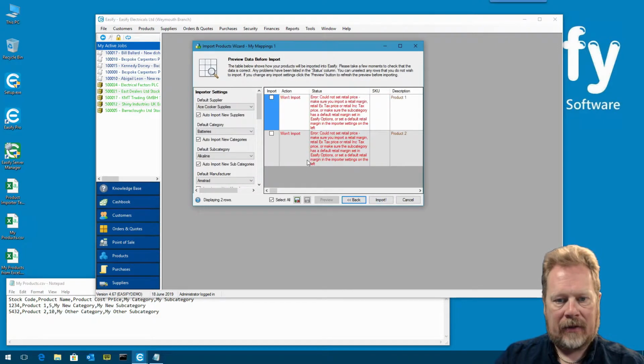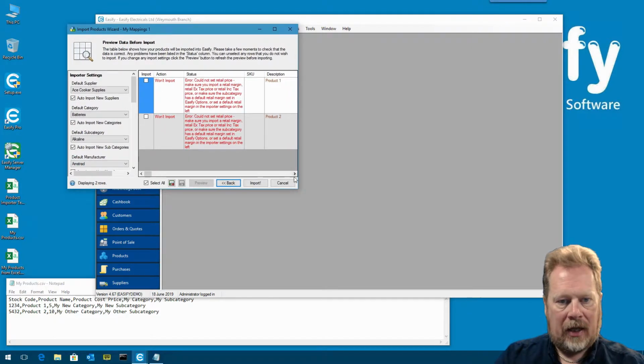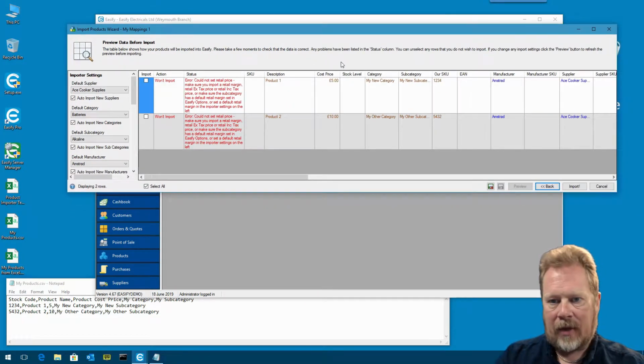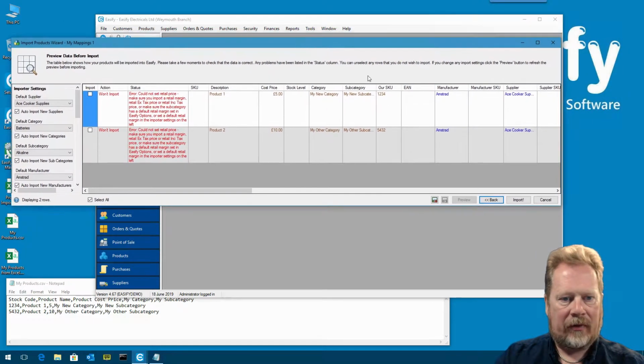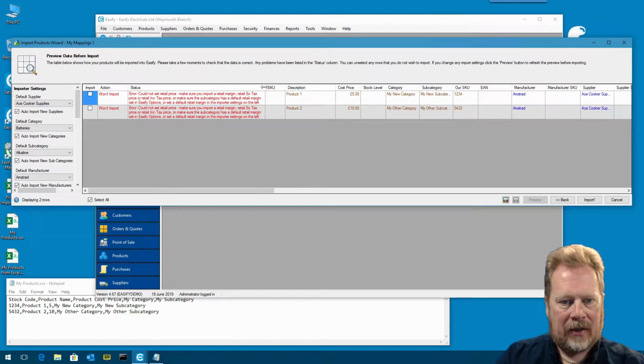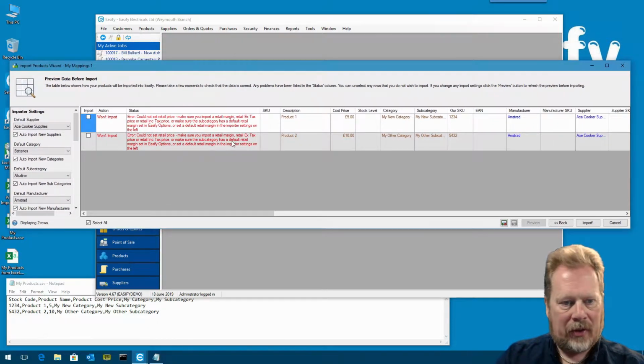We'll click next. And here, what have we got? We've got some errors this time. That's interesting. Let's see why we've got some big red errors. Errors are your friend, because they tell you what's wrong with what we're trying to do. So you can see now under import, the box isn't ticked because the Easify importer has found an error and it's saying won't import.